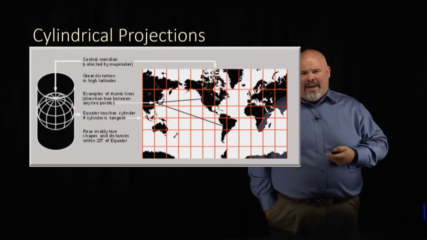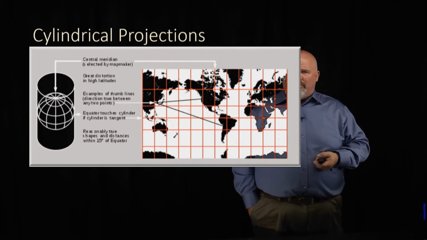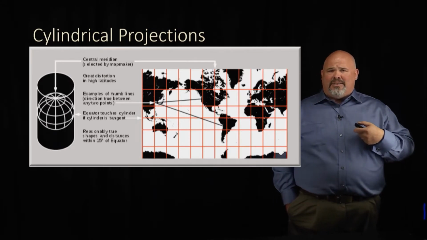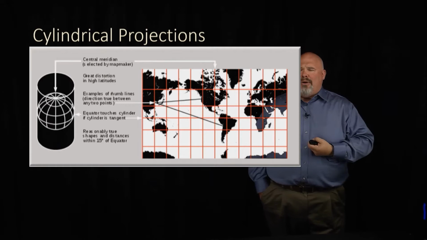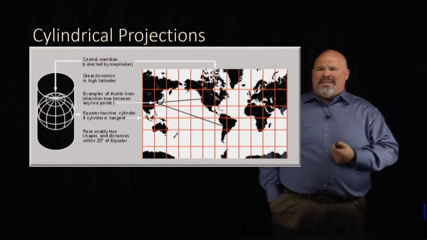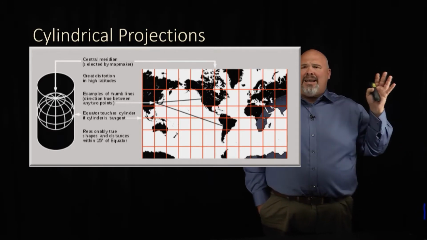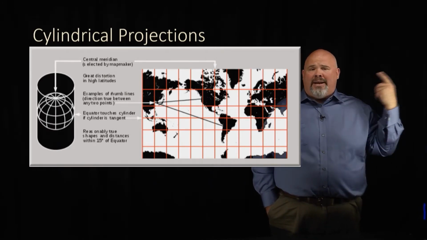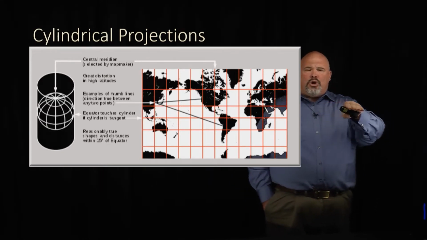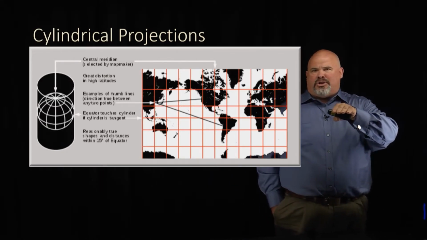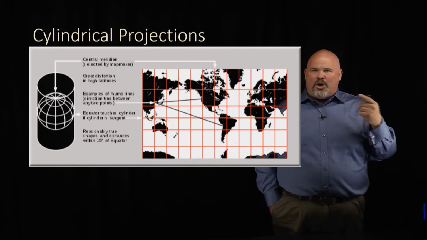Well, it's not really that. It's just because what we're trying to do with a map is take something that's three-dimensional and turn it into 2 dimensions. And the way we do that is we wrap basically a cylinder around a globe. We put a light source in the center of the globe, and that light goes through the globe and projects onto the piece of paper or whatever we're going to write the map onto. And where the map is touching the globe, there's no distortion. But the only place that the map is touching the globe is the equator.